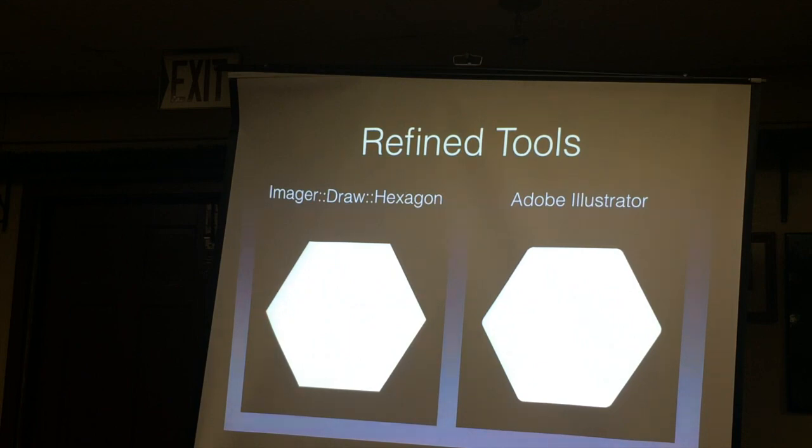But as you can see, with Illustrator or Photoshop, I can get a little fancier. For example, when I wrote Imager Draw Hexagon, it's just drawing hexes. I didn't make it do anything fancy like rounded corners or anything like that. In Illustrator, you can very easily set what you want for the rounding of a corner, and so I've done that with my hex that I drew in Illustrator. Technically, you could draw that exact same thing with rounded corners in Imager as well. You'd just have to write all the code that would figure out the math of how that corner gets rounded and all that kind of stuff. It's a little bit more difficult.